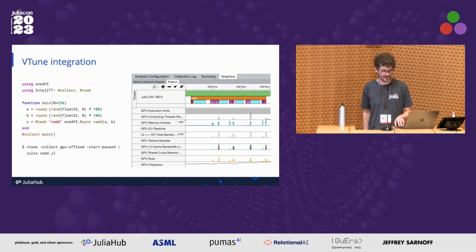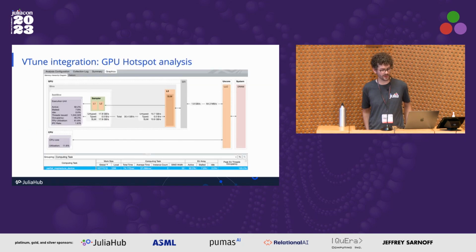And similarly, if you want to look into how a kernel works specifically, you can use the GPU hotspot analysis, which compares to Insight Compute, basically. It does give you less information, but nonetheless, it can be very useful to figure out why your memory copies might be slow, or how a kernel is stalling or not when it's being executed, scheduled on an Intel GPU.